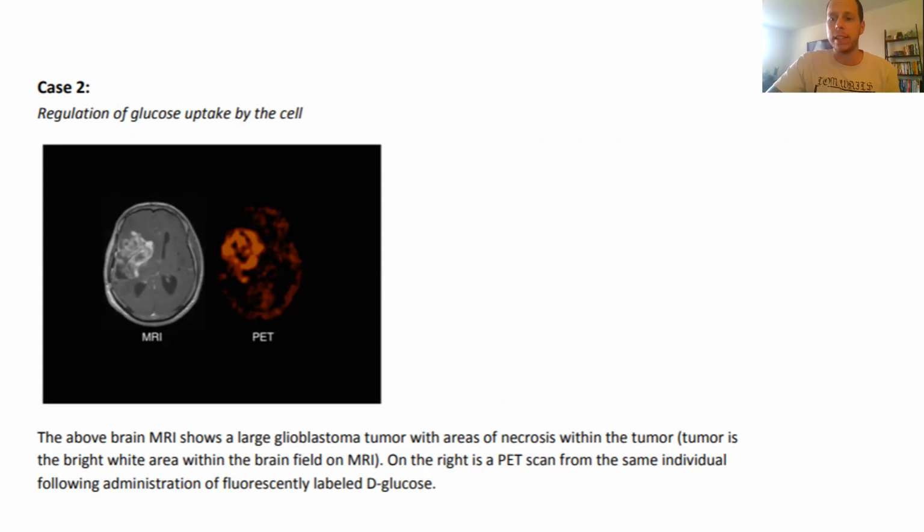In case 2, the mechanism and regulation for the uptake of glucose depends on the type of tissue. First, liver tissue, notably the most important for regulating blood glucose levels. They have a GLUT2 receptor on the membrane of the cell surface. These are insulin independent, so they are always on the surface of the cells. So concentrations of insulin do not affect the glucose uptake.